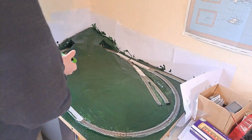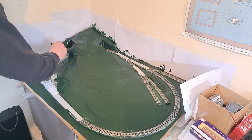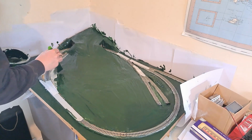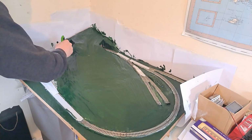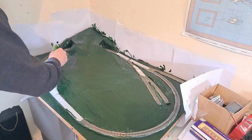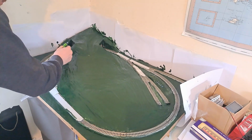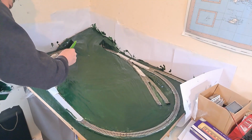Right, so I'm nearly finished, and it's nice and shiny at the moment. One of the things that I have been thinking about, when people have asked me before on Beaglington-On-Sea, is about weathering the rails and making the sleepers brown and everything. Now the sleepers are kind of a sort of browny black already.